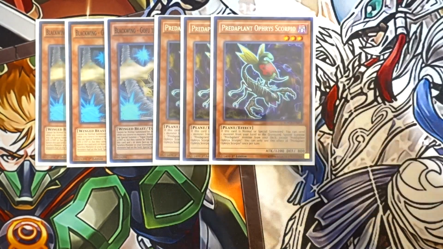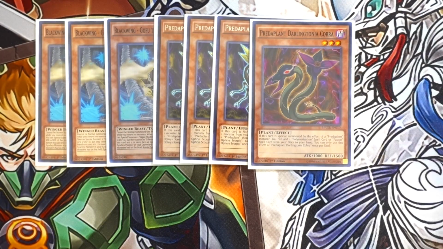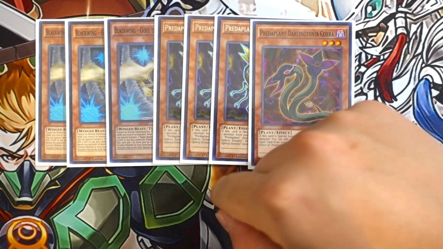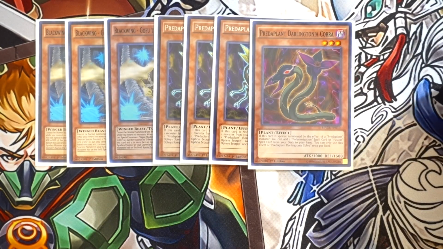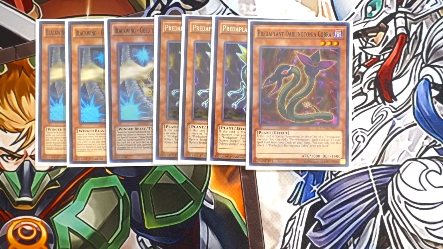It's Triple Predator Plant Orphan Scorpio and 1 Predator Plant Darlingtonia Cobra. The reason why you play this engine is because Brilliant Fusion is just so powerful in this deck, and the extra normal summon is really crucial to use for this pure Lightsworn build. And I'll showcase you guys a combo where if you open up Orphan Scorpio with a level 4 monster, any level 4, you end up with Decode Talker and Minerva by just having 2 cards in your hand, which is Orphan Scorpio and a level 4 monster. I'll showcase that combo at the end of the video. So Triple Scorpio and 1 Cobra, definitely a must-have in the deck because Brilliant Fusion is just so powerful.